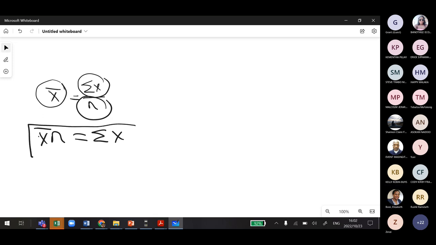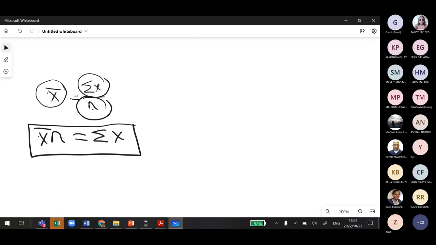Don't we get the mean by adding everything together and dividing by how many people there are? So it's basically the reverse. It's the reverse, because if I need to make the sum of observations the subject of the formula, I'll multiply by the answer of the mean, right? The mean times n will give me the sum of all observations. The sum of all observations divided by n will give me the mean. Okay.